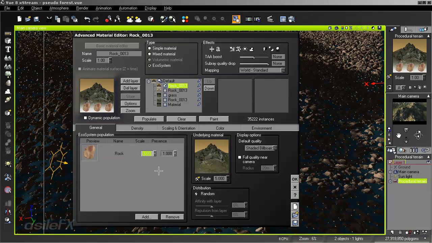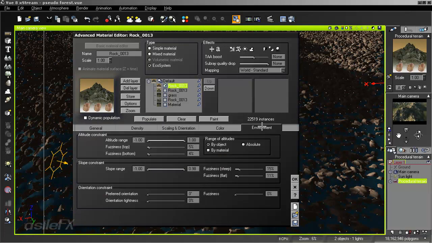So I think I will actually bring this up a little bit larger, bring it to a scale of 5. We can always bring it down later. This is just kind of a planning stage.